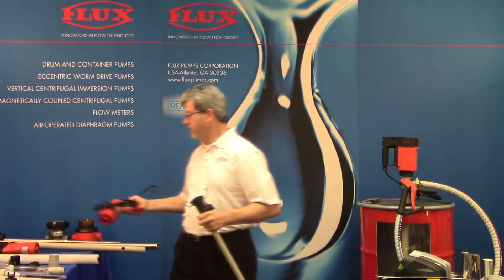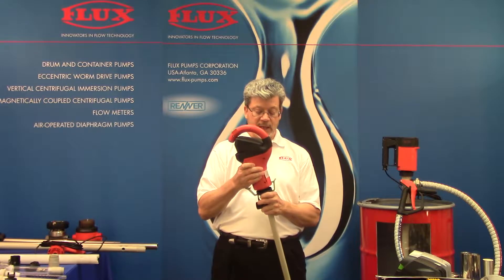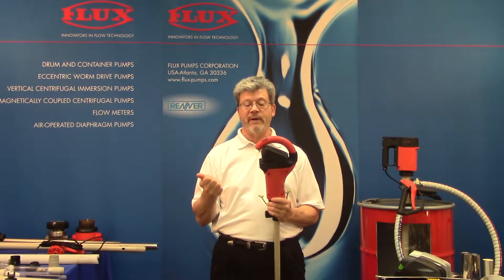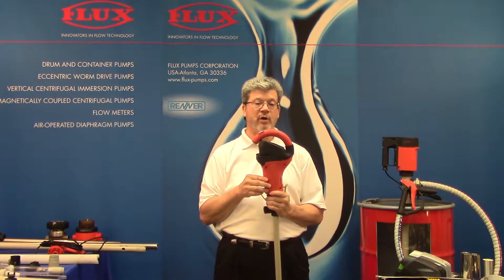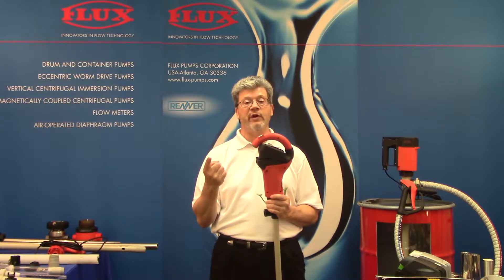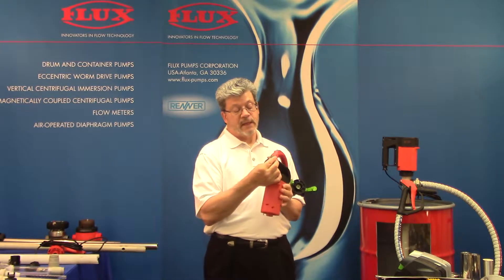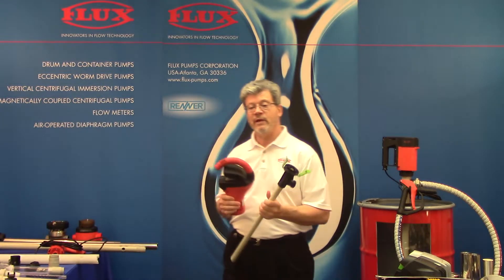Next, the cordless motor — a lithium battery-operated unit that gives total freedom. You can take it in a service vehicle, on a mezzanine, in a parking lot, without worrying about extension cords or power at all. This will empty 10 drums on one charge. Many competitors have something similar but manage only one drum and require an overnight charge. Our recharge is 30 minutes and the lithium battery is very easy to remove. If you have a spare battery, plug it in and keep going. Also included is a variable speed control.